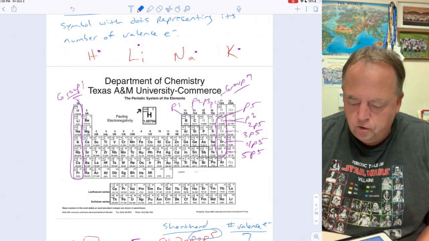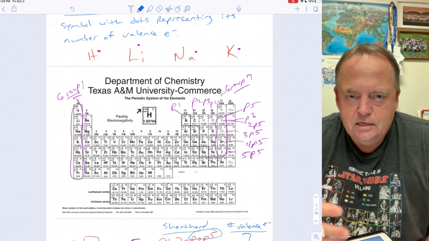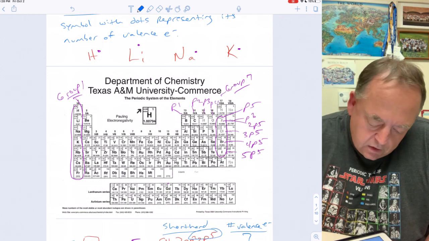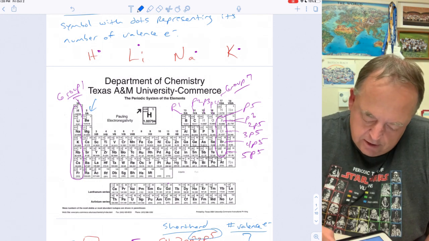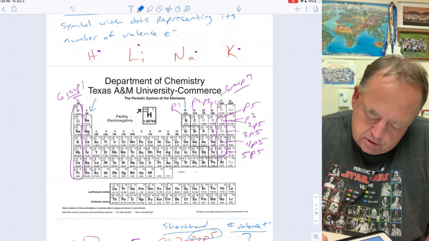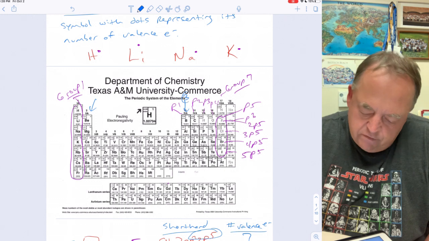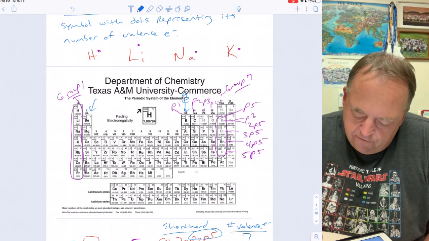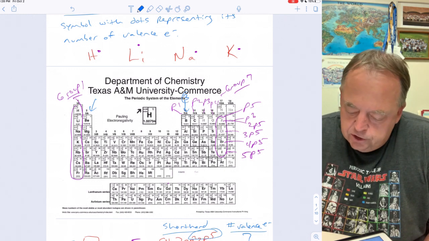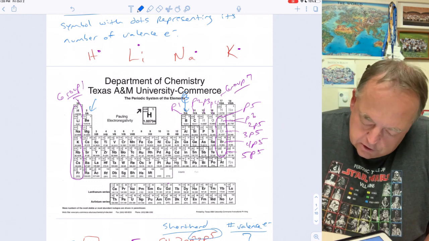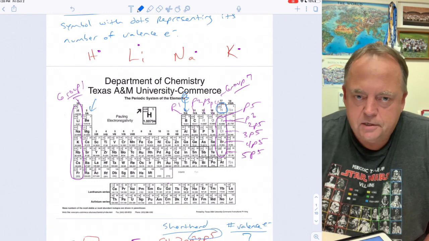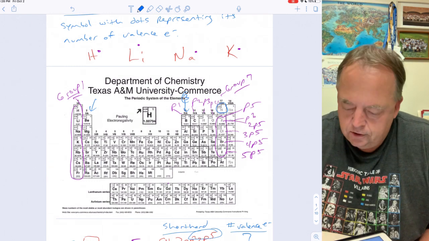So it's easy to figure out how many valence electrons something has. Just look and see what group it's in. If it's in group 1, 1 valence electron. If it's in group 2, 2 valence electrons. Then we skip the transition metals and come over here to group 3, so 3 valence electrons. 4 for carbon and down, 5 for nitrogen and down, 6 for oxygen and down, 7 for the halogens. Of course, hydrogen only has 1 electron, so it doesn't have 7. It only has 1 valence electron, right?